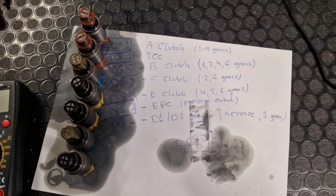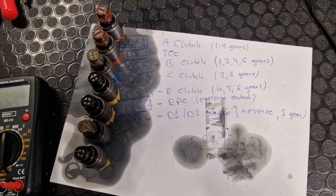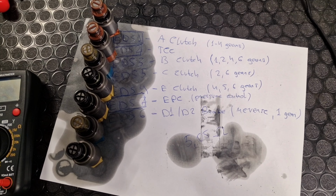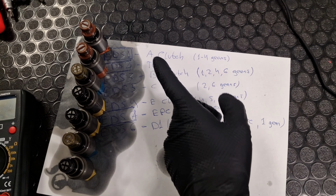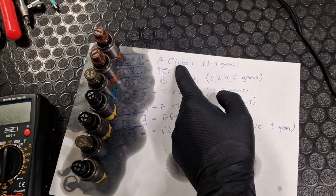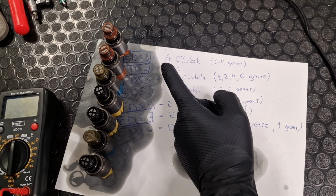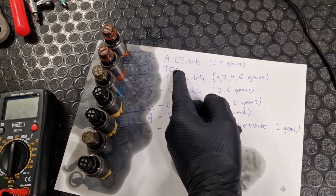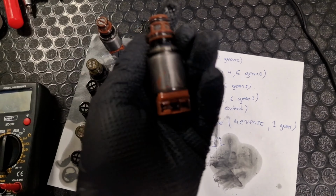Okay, I checked all the solenoids, and all of them have the same resistance, 5 ohm or around 5 ohm, so I think they are good. And the resistance is completely the same for all of them. So this EDS1, I thought that something could probably be wrong with it just because it is a clutch where I have higher adaptation values, and the second one is the torque converter. It controls pressure to the torque converter clutch, and from an electrical perspective, it's also good.